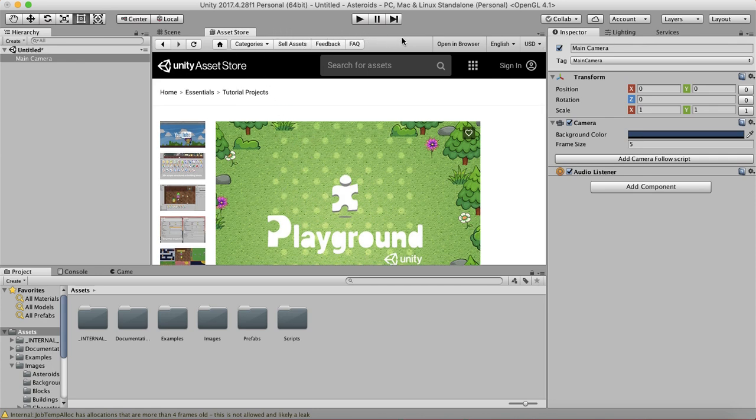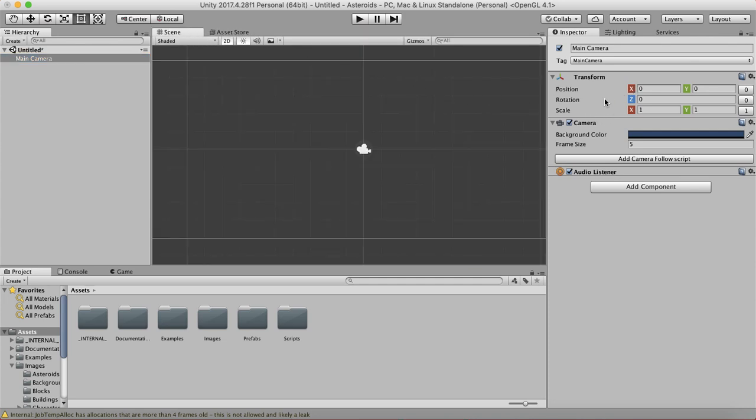If I move over to the right, you can see right here is the inspector. And inside the inspector, you can see currently I'm clicked on my main camera, so it is showing up in my inspector. And this is where we add components. Components are, for example, right now we have the transform component, and I'll just go into my scene. And for example, if I change this right here, I can move the position of the camera, the rotation of the camera, or the scale of the camera. So this is our transform component right here.